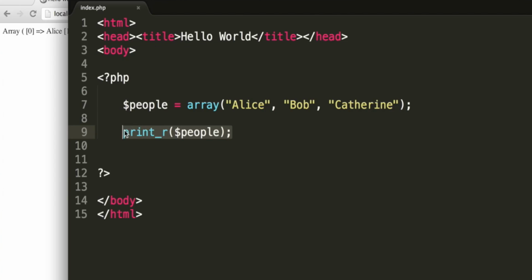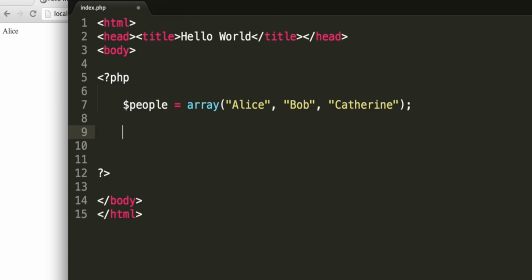So instead of outputting the whole array, we could echo a particular element. So let's echo the second element. Just as we did with the post variable, we use square brackets, and we can say 2 for the second element. This is going to be Catherine, remember, because it starts with the number 0. So now we just get the name Catherine. So that's a simple array. An array could have integers inside instead of strings, but let's just stick to the people array for now.